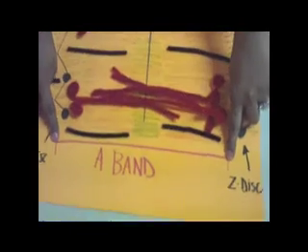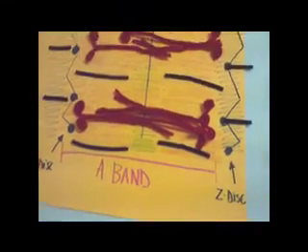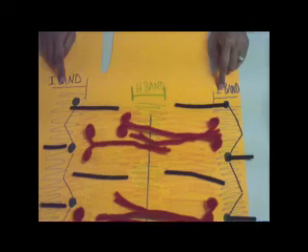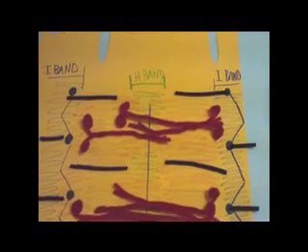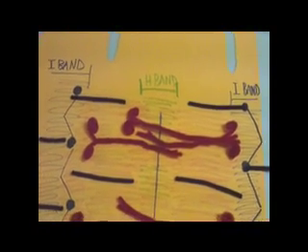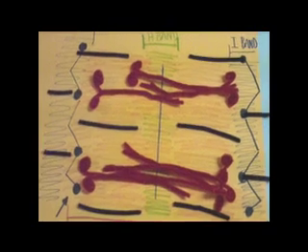The middle part is the A band. It extends the entire length of the thick filaments, making it darker. The I band is lighter as it contains no thick filaments. A narrow H zone is in the center of each A band and contains only thick filaments. The M line in the middle of the sarcomere is formed by proteins that hold the thick filaments together.